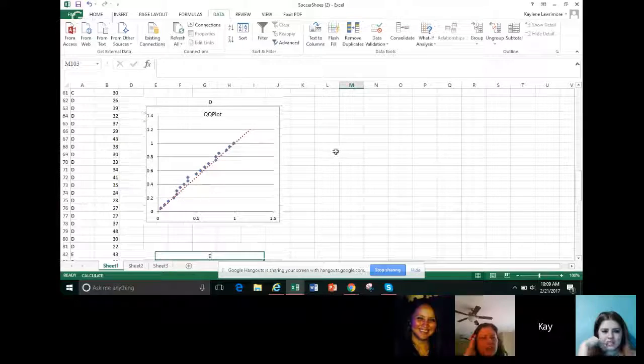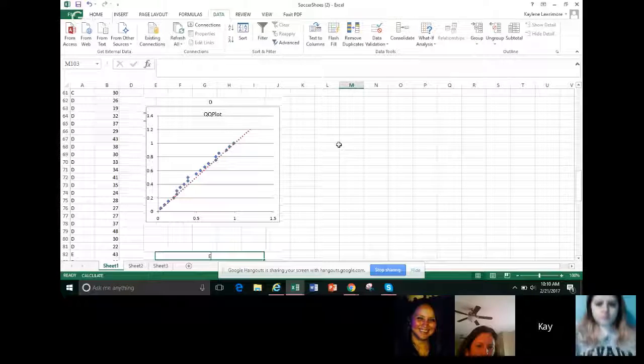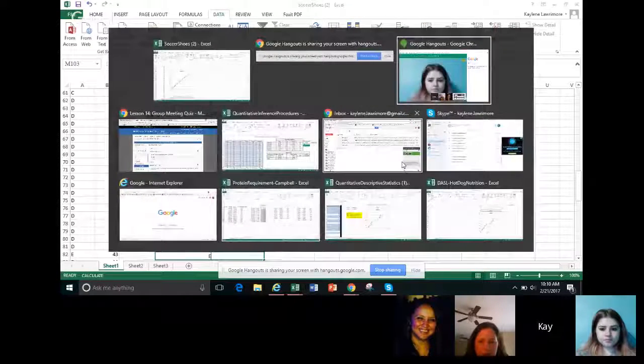When we learned how to do an Excel spreadsheet QQ plot, I used that snipping tool. Did you watch that? I didn't watch it. I don't know if that was in this class or another one, but there's a snipping tool in your computer. Just type in snipping on your search bar, and it's really handy. I've come to really love it. Did you just screenshot it then? You got it. It's essentially a screenshot, but with the snipping tool, you can just highlight a square of the screen that you want. So that's what I did. Oh, nice. That's helpful.